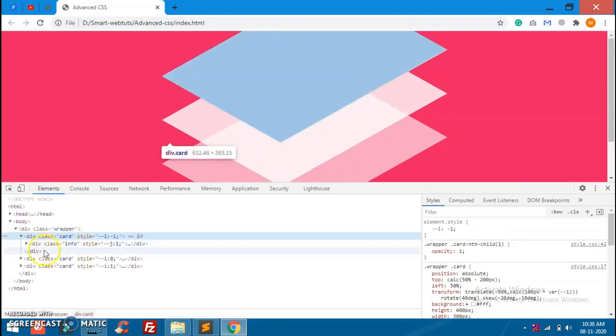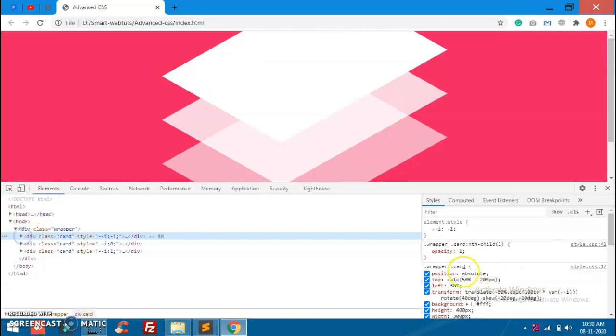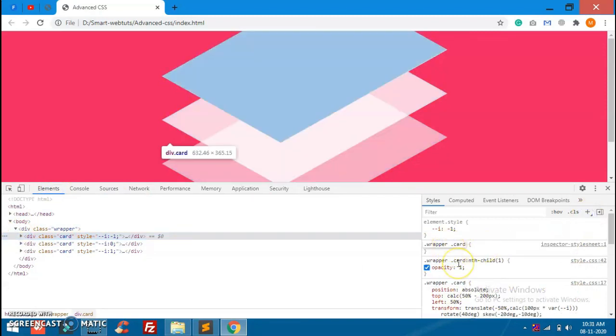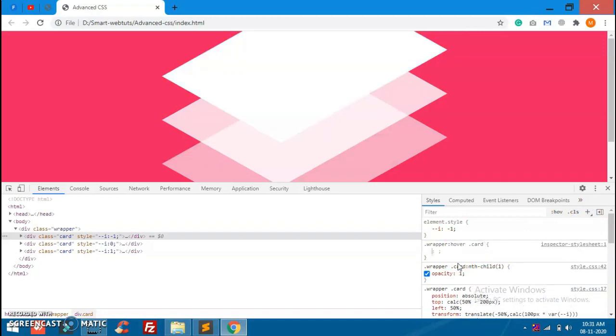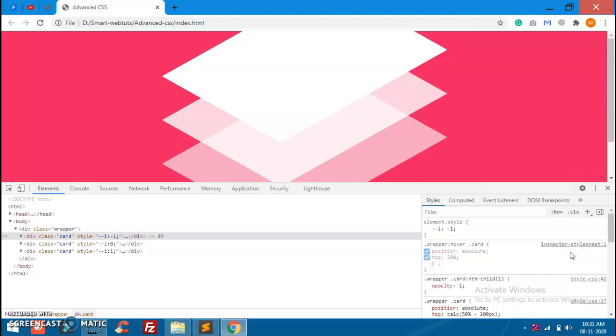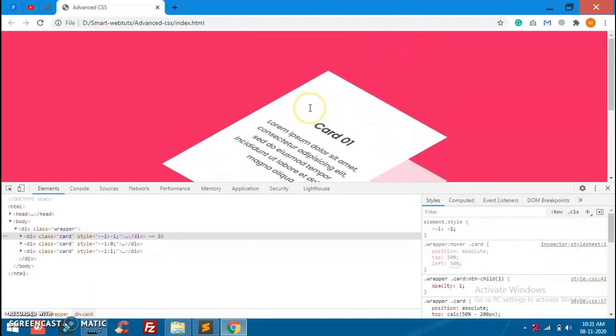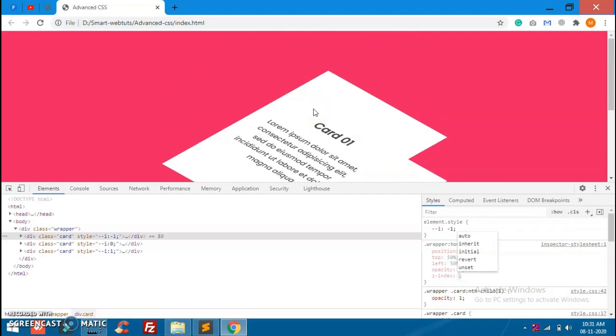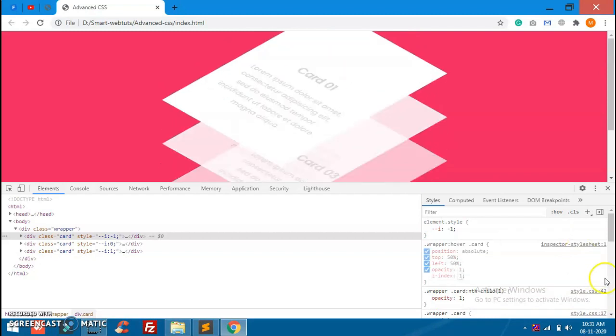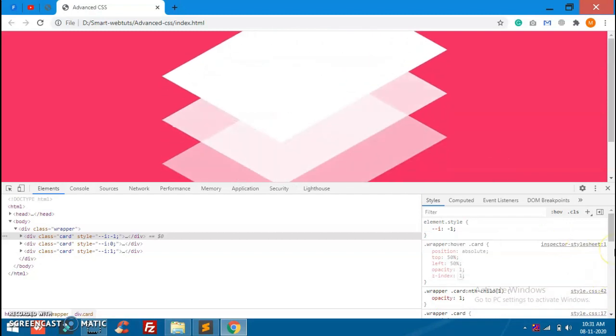Let's start. I'm doing it on hover. When I hover on the wrapper, my card should be position absolute, and top and left should be 50 percent. As you can see the difference of the box. I am adding opacity 1 and z-index 1, but the difference is not appearing.